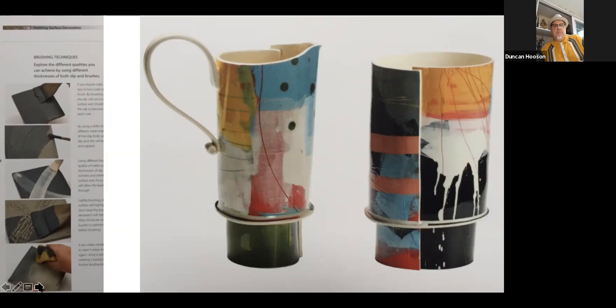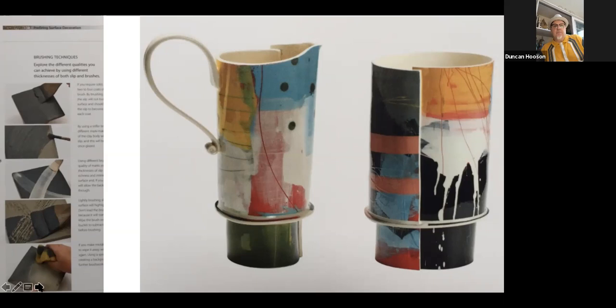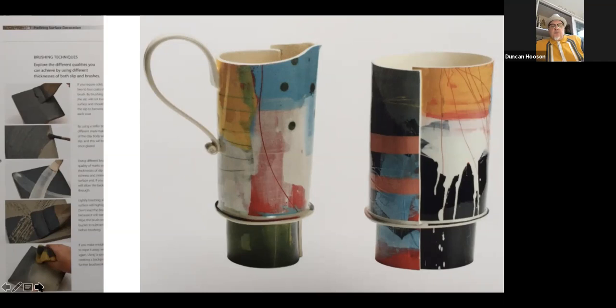Slide seven — Al-Kasadi uses slip and body stains all the time, drawing the color onto plaster and then rolling slabs of clay onto the plaster to pick up that color. For me that's a really interesting way of starting the technique — thinking about the surface even before she's made the form. Regarding the consistency of slip on the plaster to pick it up: you can have it at different consistencies, from a watercolor consistency through to almost dragging on the plaster bat. One technique: soaking the plaster before laying the slip on so it doesn't drag too much or dry out too quickly.